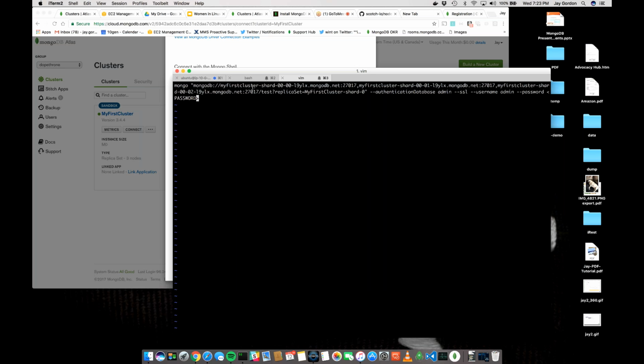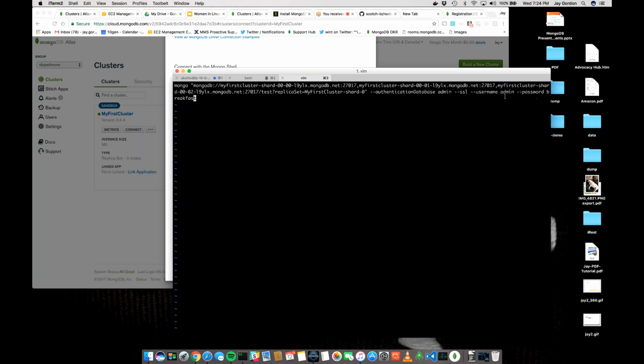First of all, here's that authentication database I mentioned to you. But there's something we need to change here, which is the password. This password is not going to connect us because it's just a placeholder. So the best thing to do is go in, delete that, and for me, my password's breakfast.